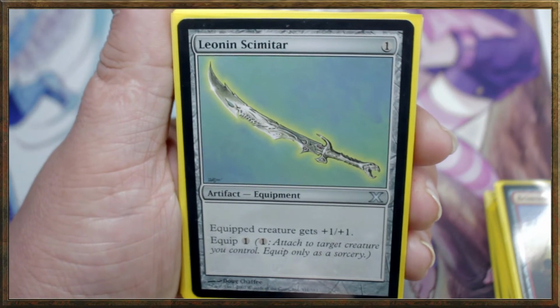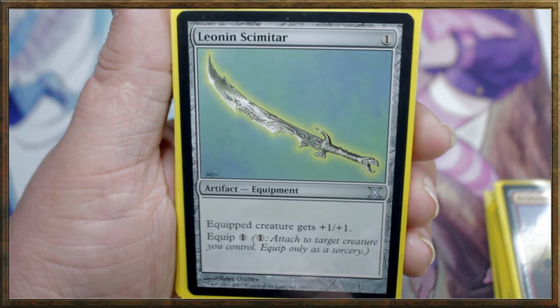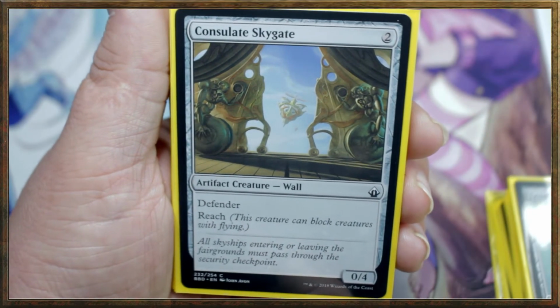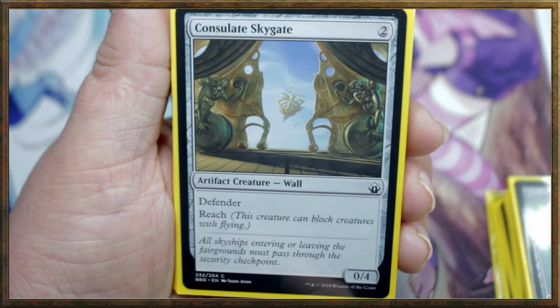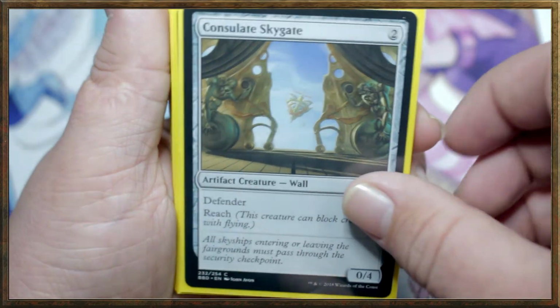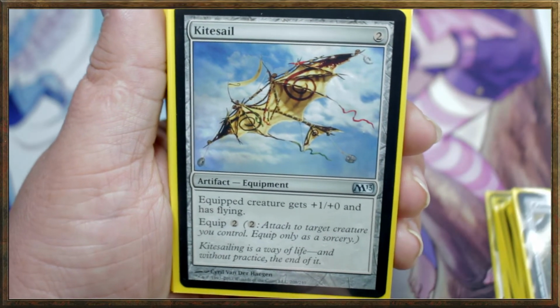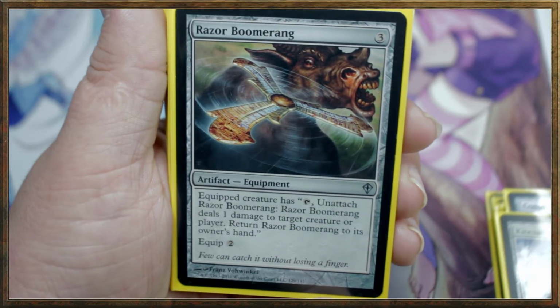We got a Leonin Scimitar. Equipped creature gets +1/+1. Equip 1, and it costs 1. Very nice. Consulate Skygate. It is a defender with reach. I love those. Always useful. Kite Sail. Equipped creature gets +1/+0 and has flying. Always good. Equip 2.